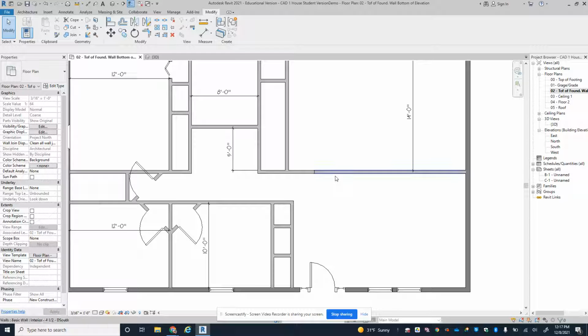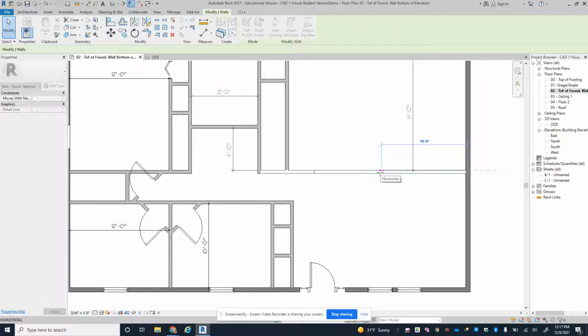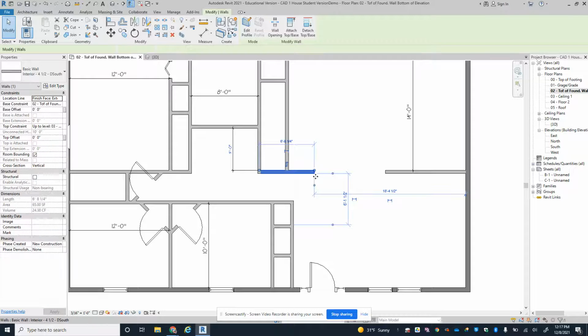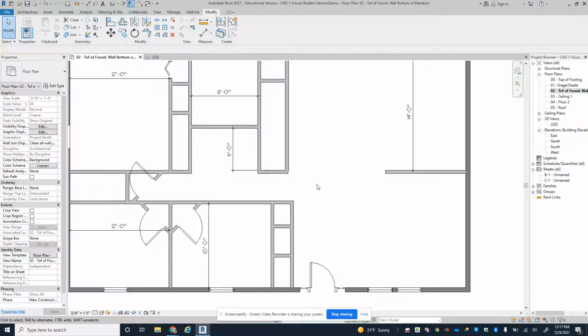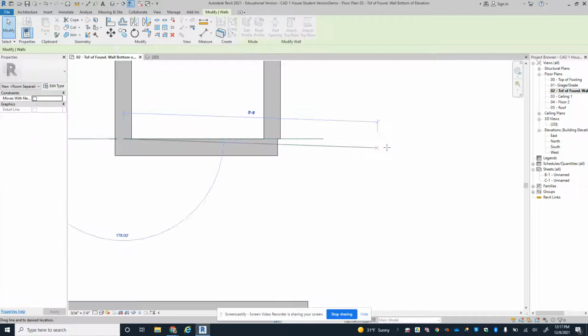I can take this wall and grab it and drag it back a certain distance, however far I want. All right, and we're just kind of guessing. I'm going to eyeball that just a little bit so we can open up for here. I'm going to show you two ways to do this. I can take this and I can drag this back. That works really well, but I'm kind of stuck with something where it stops right there.